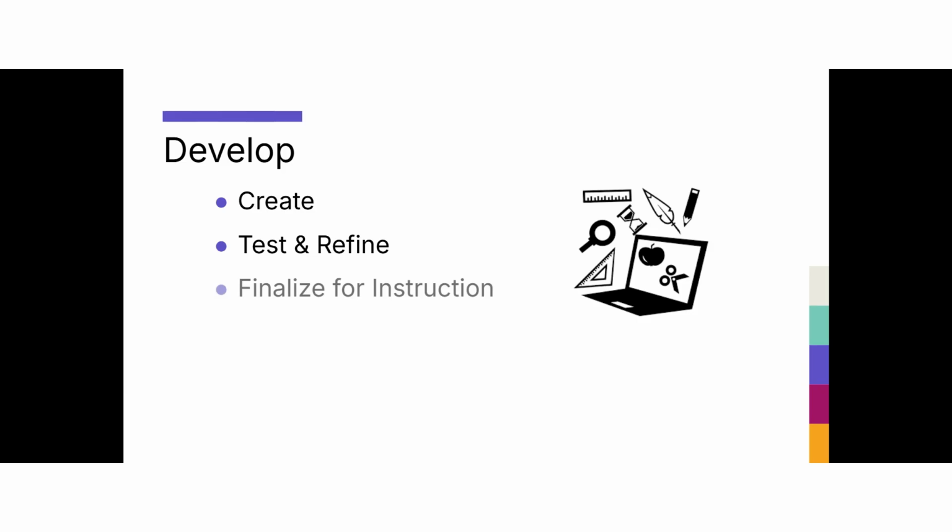The develop phase is where the actual instructional materials are created. This may include lesson plans, videos, slides, quizzes, or even online modules. In addition to creating these materials, designers also test and refine materials during this phase to ensure that everything works correctly. By the end of development, all learning resources should be ready for delivery.